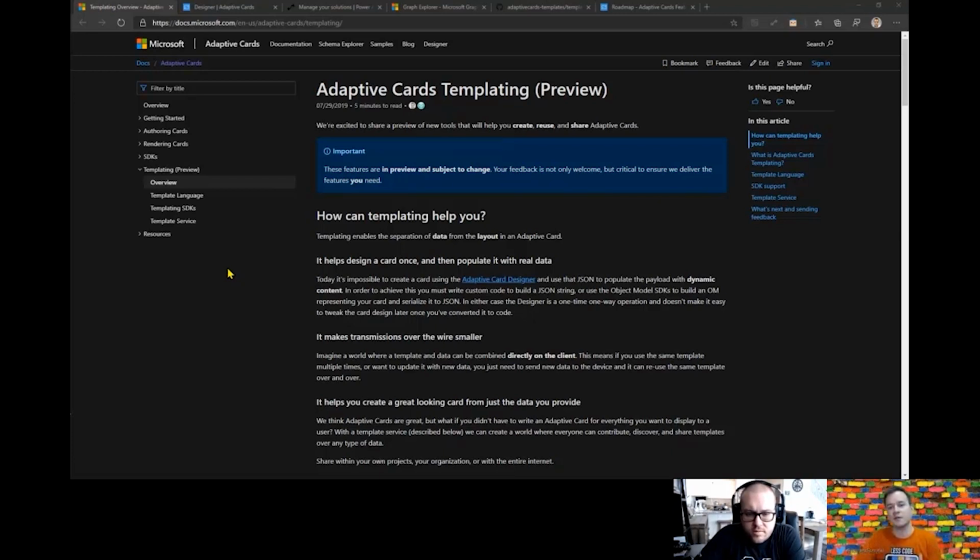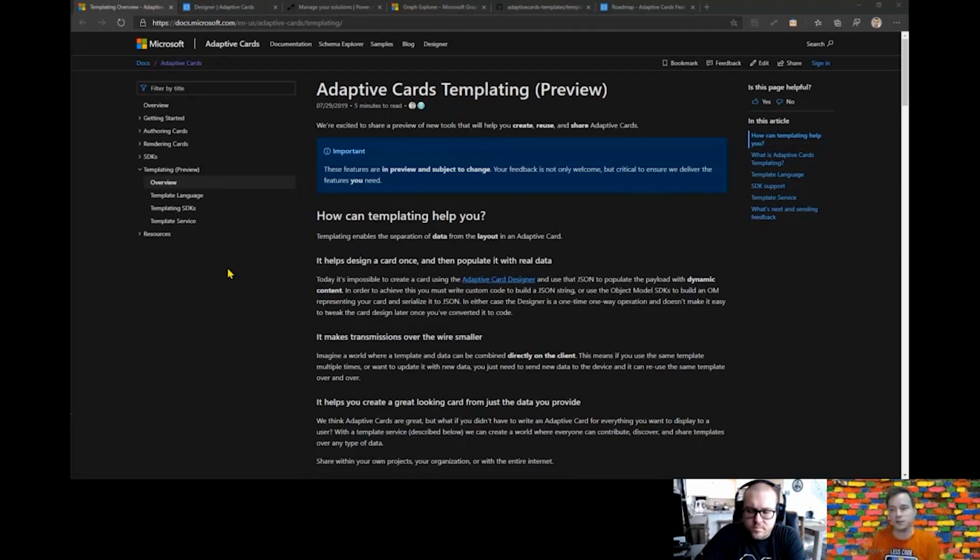So when talking about, for example, Power Automate, what we were used to was that when you wanted to make a dynamic card, you had to take the code and then put outputs from previous actions somewhere in that code, which was quite messy. And with templating language, you can actually put those variables inside the code. And then there is a new interface for providing data for these variables. So it is much more flexible and user-friendly at the same time.